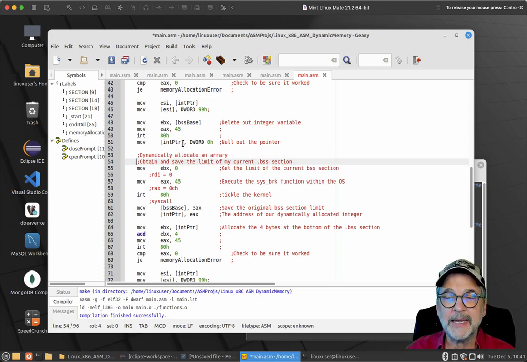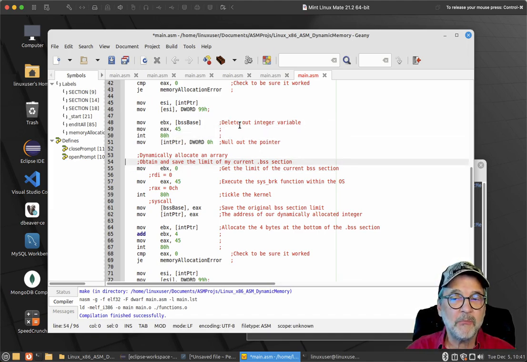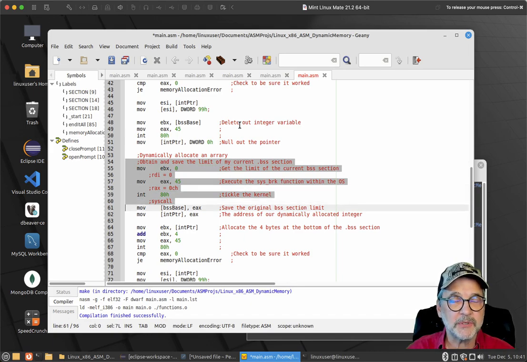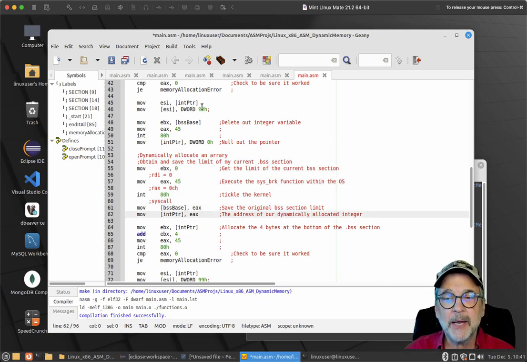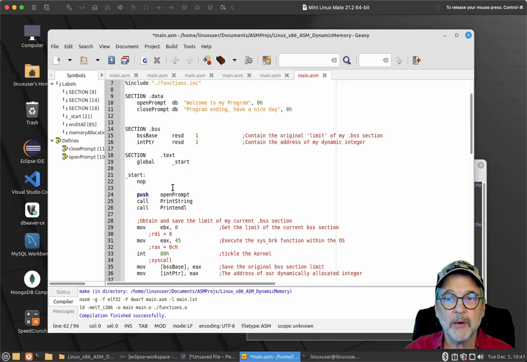Now, you don't really need this, obtain the limit of my current BSS section, because we had enough sense to delete it. But you might want to do that if you want to make absolutely sure that you're pointing to the right place. I'm going to leave it in there. But when we actually do this, instead of doing it to int ptr, we need another pointer up here.